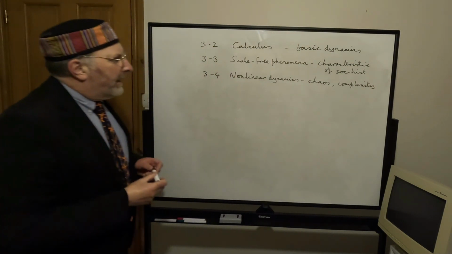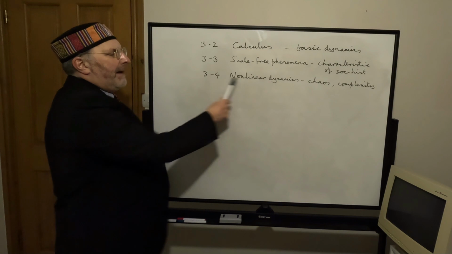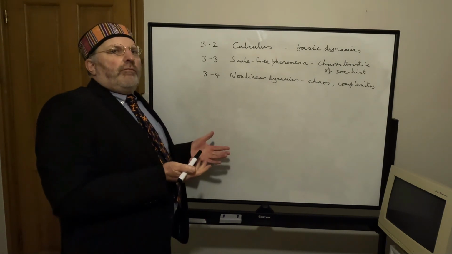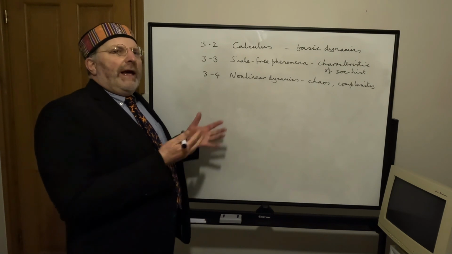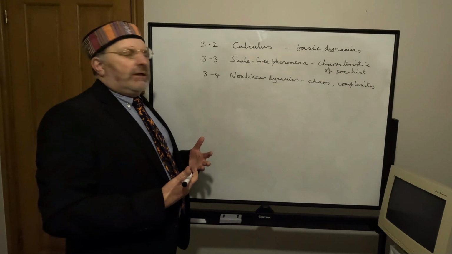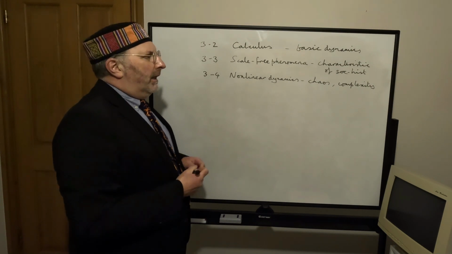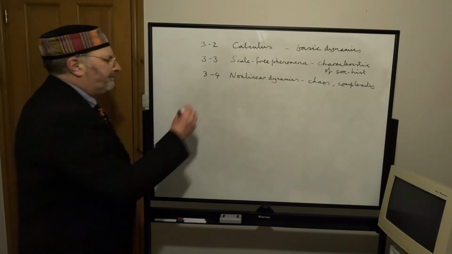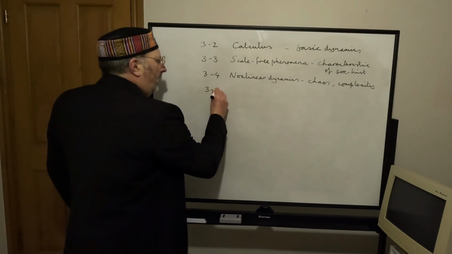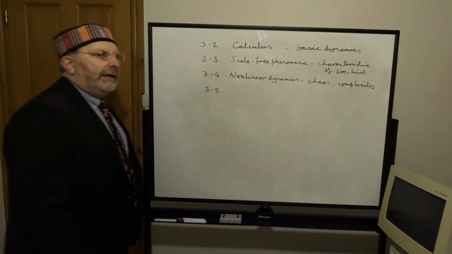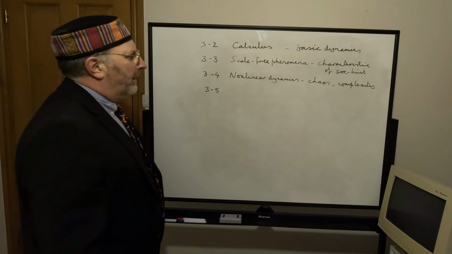And here we may not be able to solve the equations, but there are techniques for analysing the properties of the systems without solving the equations, but extracting some information about their behaviour. And so we will discuss what those techniques are. And we certainly expect chaos and complexity in socio-historical phenomena.